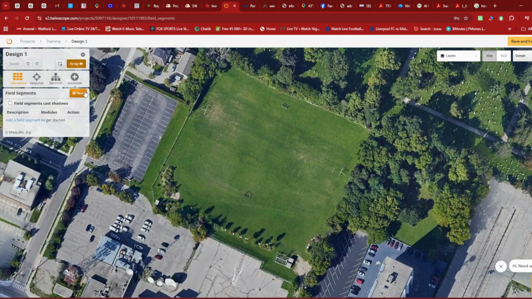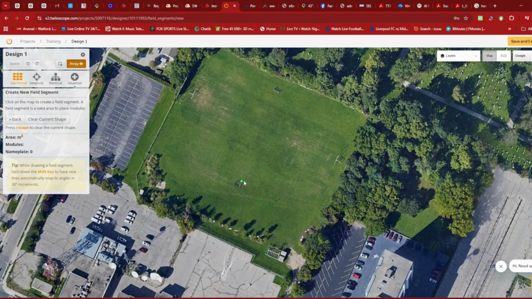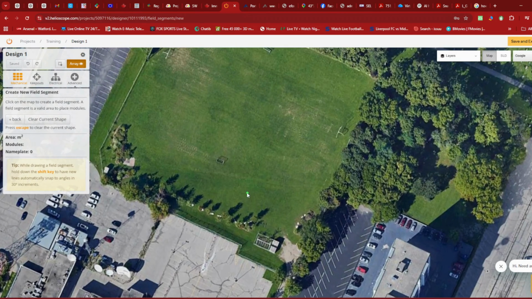All right, so where we need to start from, you see this new is where you will start picking your panels from. So the type of panel you will need, just click on new. So you see this green dot that is following your cursor, right?